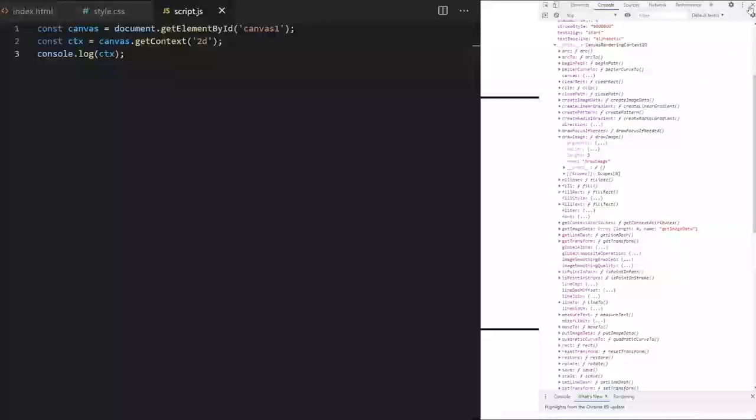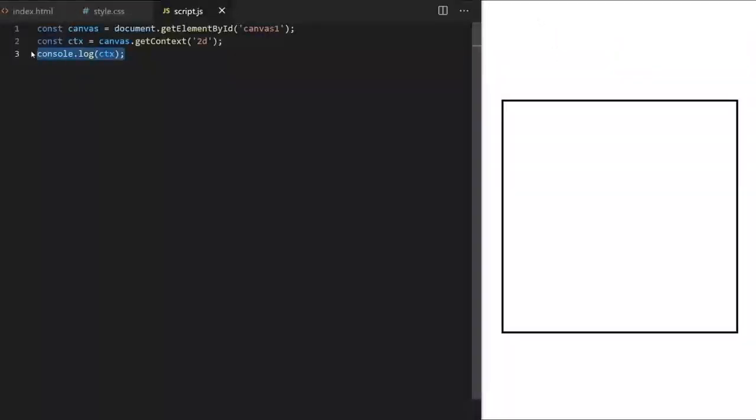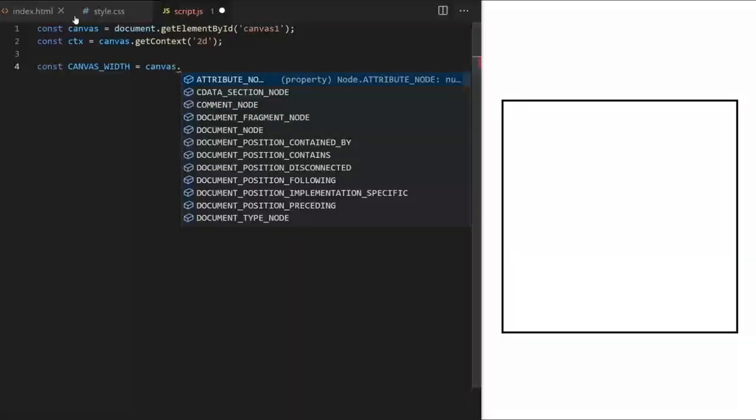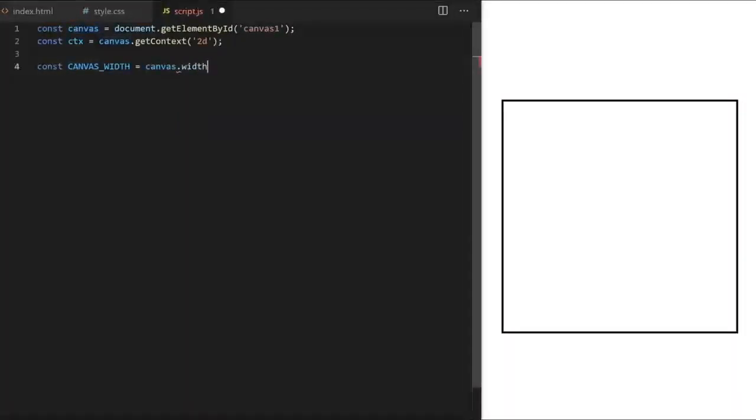To make sure we have correct scaling, I need to set canvas width and canvas height. By default, canvas will be set to 300 times 150 pixels, and our drawings can come out distorted. That's why I will manually set it to 600 times 600, the same values I gave it in style CSS. I create a custom variable called CANVAS_WIDTH. I will use capital letters here to make it clear. This is a global variable. I set it equal to canvas from line 1 dot width, and I set it all to 600. Same width I gave it in style CSS. I do the same for CANVAS_HEIGHT, also 600.